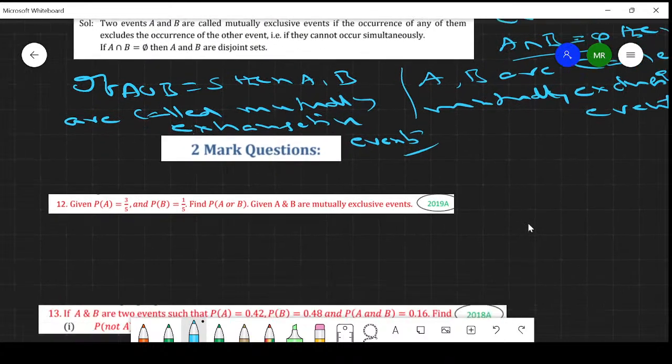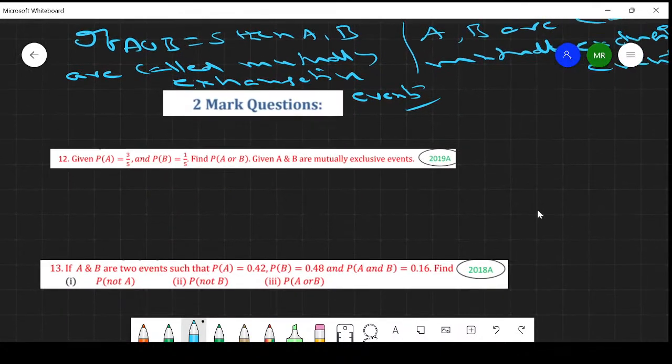Next, the 2 mark questions. Today I am going to explain 1 mark and 2 mark questions. Tomorrow morning I will explain the remaining 2 mark and 3 mark questions. Tomorrow I can take only half an hour. If I attend another 30 minutes tomorrow, I can complete the probability. Today I am going to complete the probability in another 10 to 15 minutes, and finish today's topic.